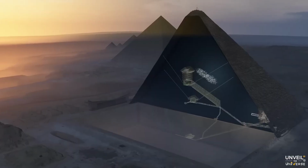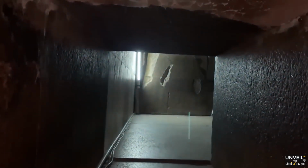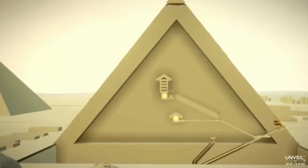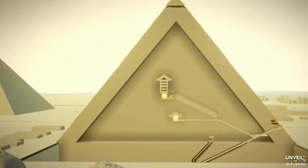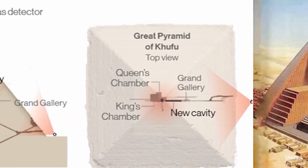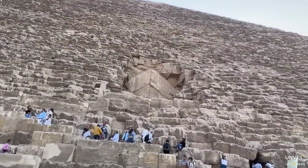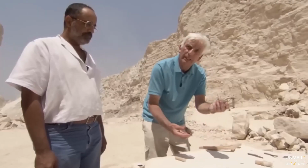To this day, only 3 rooms and a hallway have been discovered inside the pyramid. These rooms have been categorized as follows: a mysterious underground chamber whose purpose remains debated; 2 adjacent rooms near the pyramid center, identified as the King's Chamber and the Queen's Chamber; and a large hall near these chambers, considered a passageway. The presence of such limited spaces inside a colossal structure has always raised questions among researchers.